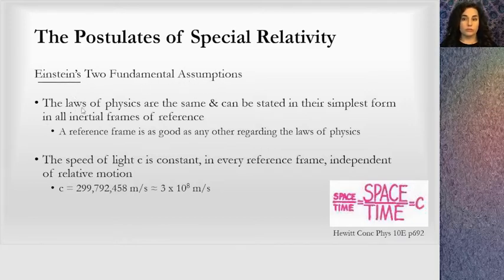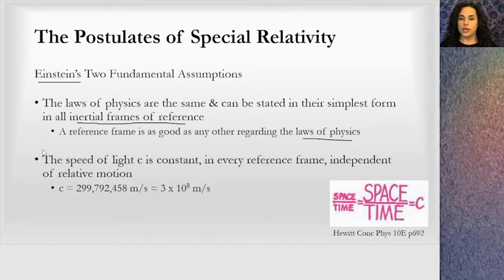So what we're going to assume is that the laws of physics are the same and can be stated in their simplest form in all inertial frames of reference. So that's non-accelerating, right? Constant velocity. And what we're going to remember is that a reference frame is as good as any other in regard to the laws of physics. We have no preference for reference frame. If we do Newton's laws in one frame, we don't care if we do it in another frame. We see the calculations work the same and the consequences are the same, the predictions are the same. So all laws of physics are relevant and work the same in all inertial frames of reference.